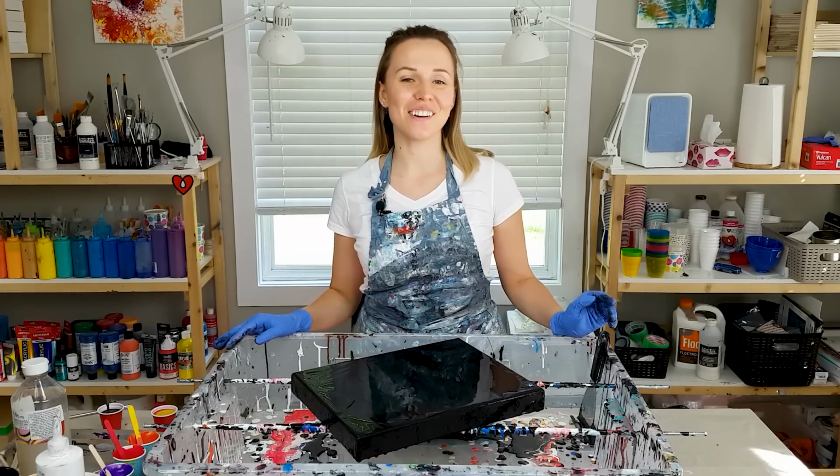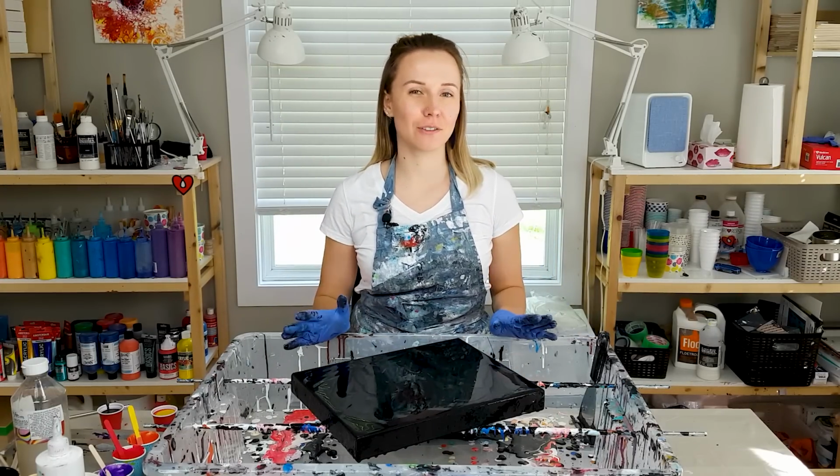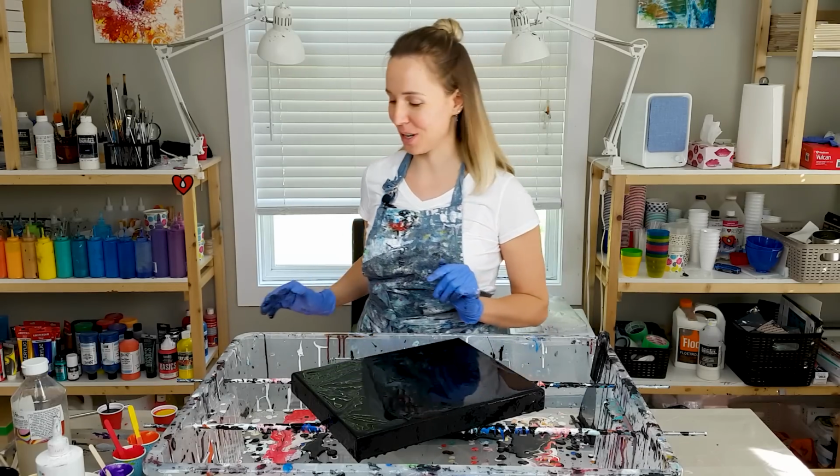Alright guys, so I'm working on an 11 by 14 canvas today, and I have already applied the base layer, so let's do the traveling paint kiss.